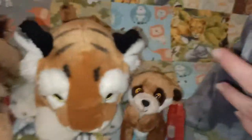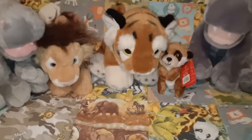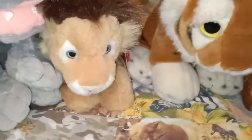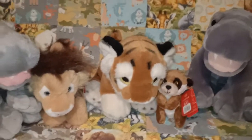Those are the five cute jungle animals that I have here in my collection at home. I hope you've enjoyed having a look at them with me. If you've got any suggestions for names for our cute lion and meerkat, please drop them in the comments below. Stay safe guys, bye!